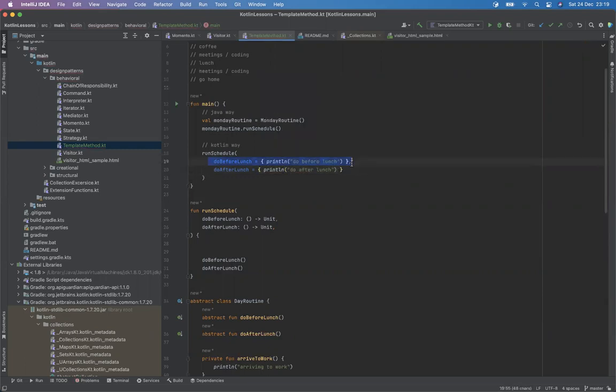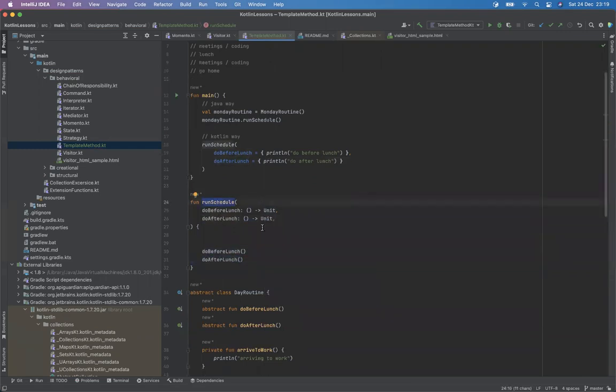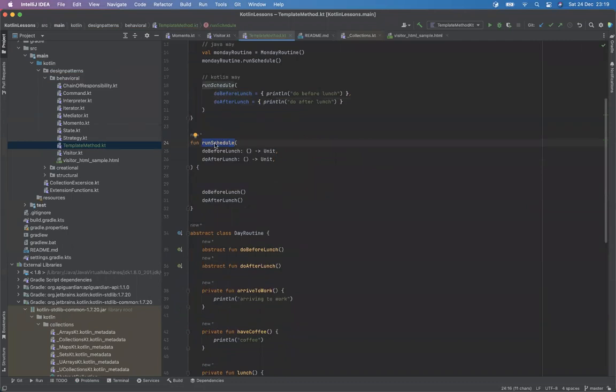Right. So we're passing these functions, which are these lambdas. And if you run them, now these will get invoked here. So we can just run this function, no? In order to achieve the same. So this is our template method or template function, right? We are defining our template function just without the class and everything, because of functions we can use in Kotlin, no? With passing another function, which is a lambda.